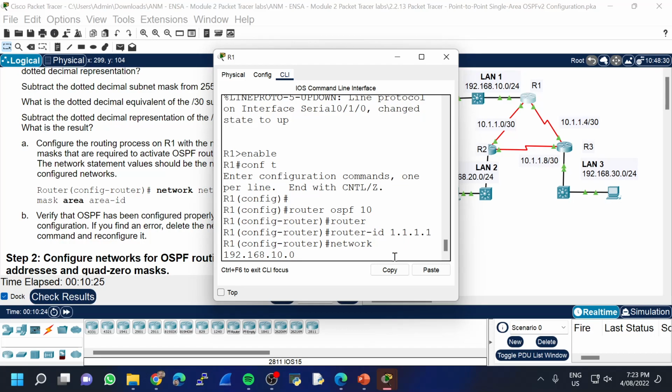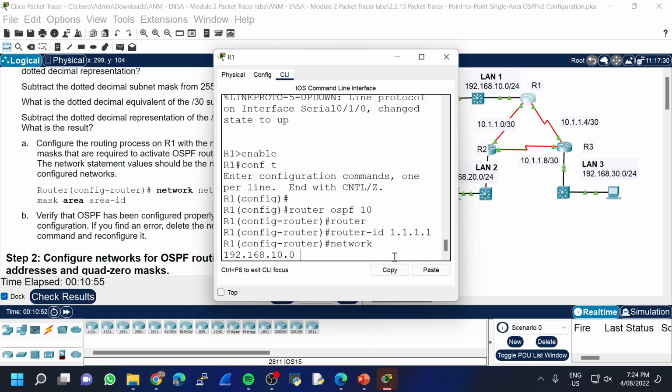Doesn't the router already know that though? It knows, but remember, it's selective. You still need to tell the router what it's supposed to advertise to the other routers. The router is not going to advertise everything by default. You have to let it know. Is there a command you can just use to advertise everything? Yes, there is, with the all zeros. If you go network 0.0.0.0, the router will advertise everything.